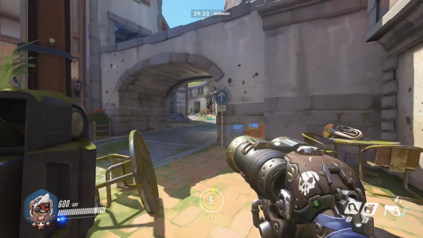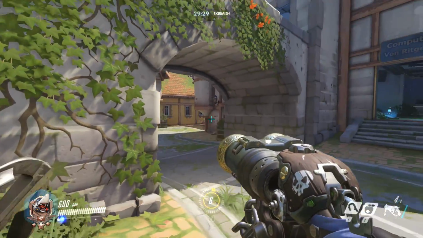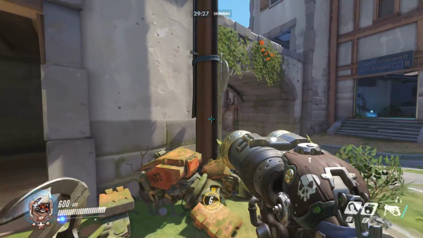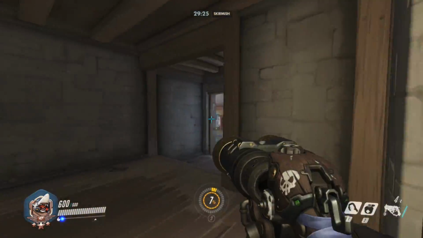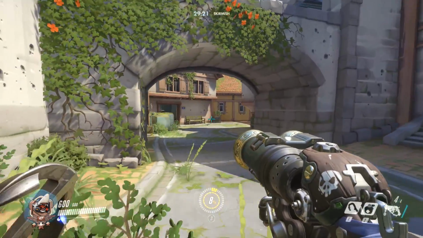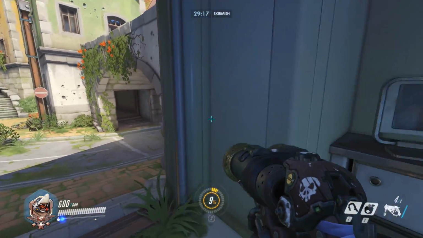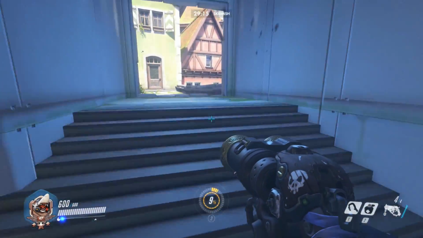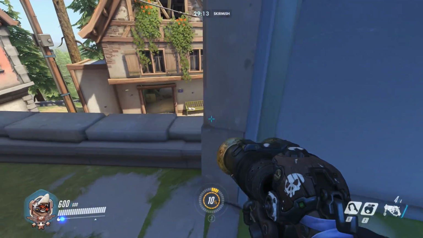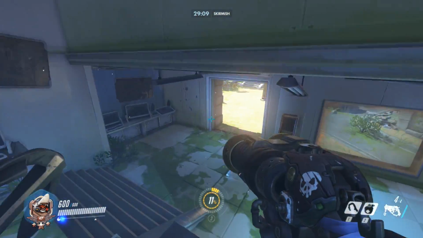So before, you could pop out from cover, throw the hook, grab onto someone, and then hide behind cover so that you don't get destroyed, but now you're going to have to pop out and stand there in the open, allowing the entire enemy team to shoot you. Again, I think this is a massive nerf, and combined with the changes that Ana got, I can very easily see Roadhog being phased out of higher level competitive play.